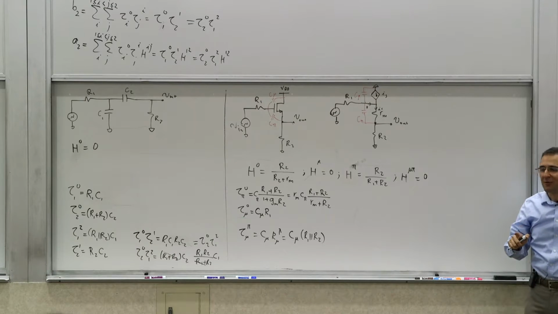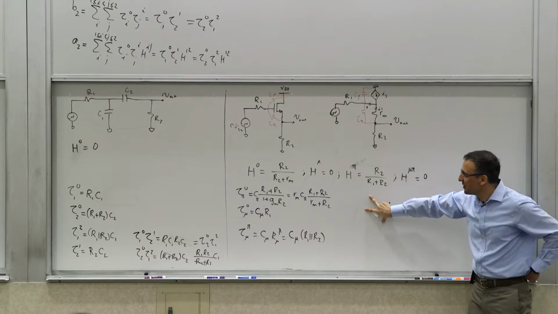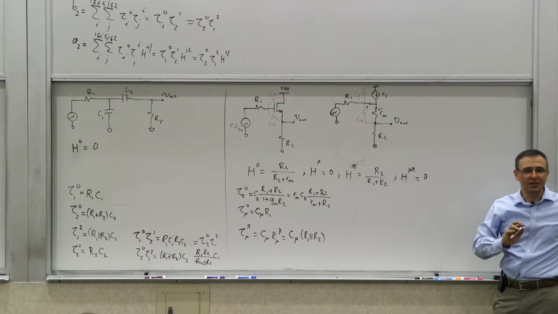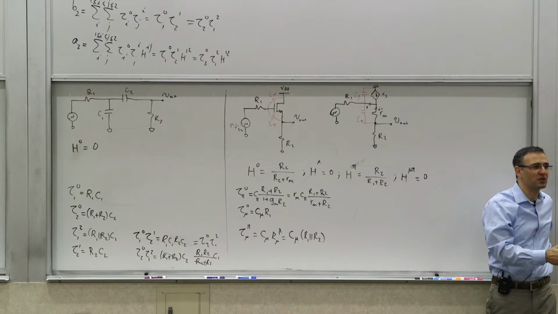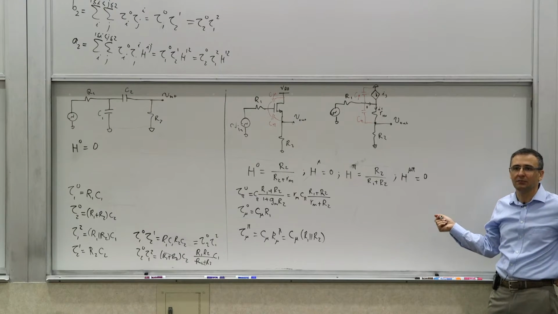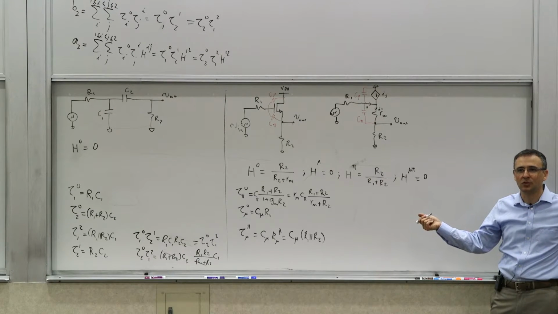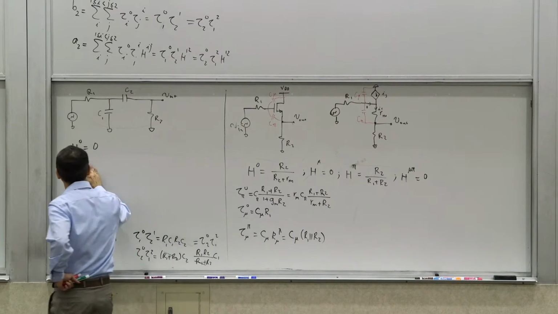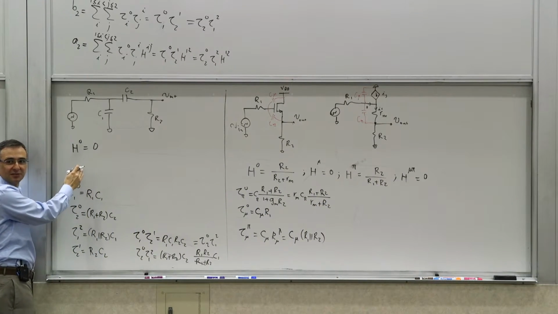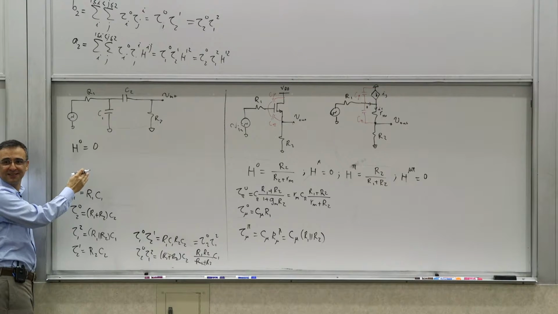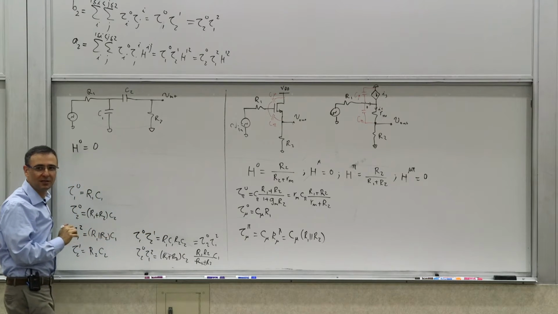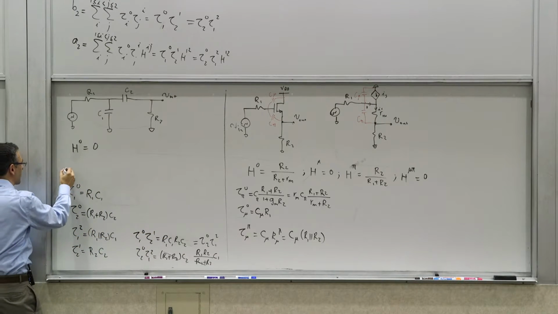So now, in both cases, well, I didn't even finish that case, so that example, so I have to go back to that and finish it. Well, at least in this case, as far as we are concerned, we are done. You can try to write the transfer function explicitly, plugging these things in, and we can do it, just for completeness. But this is done. Now, this one was not done because I forgot to do something. I didn't calculate the rest of the transfer constants, right? So let's do that, and then we'll write the transfer functions for both of them, and then discuss that. So I'm going back and forth a little bit here, but that's okay.